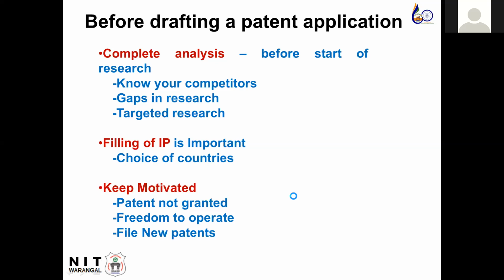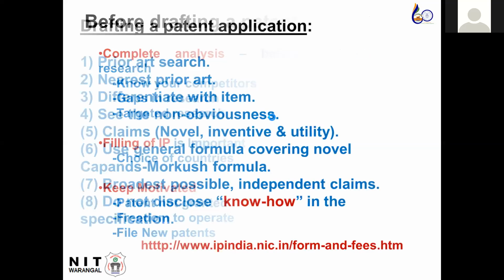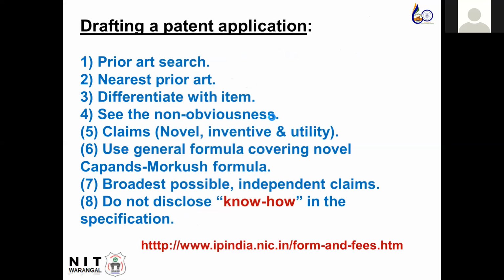ऐसे करते करते आपको पता लग जाएगा कि इसका असली क्रक्स क्या है. So drafting a patent, you have to do prior art search. नियरेस्ट प्रायर आर्ट भी आपको ढूंढना पड़ता है कि कौन बहुत नियर है, मतलब बहुत सिमिलैरिटी है. और जब अटॉर्नी देखता है तो नियर आर्ट के साथ ही कंपैरिजन रहता है मोस्टली. So always you should differentiate with this item. तो प्रायर आर्ट जो आपको ही बताना है कि ये सिमिलर अवेलेबल है but इसमें ये कमियां हैं which I have done. And always you have to highlight your non-obvious inventive step.